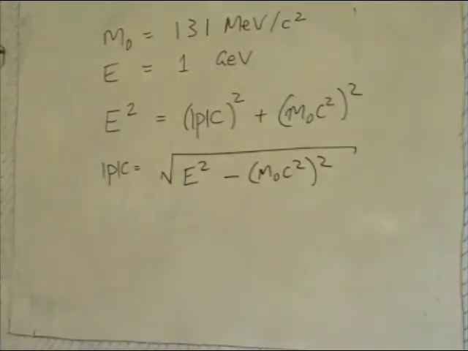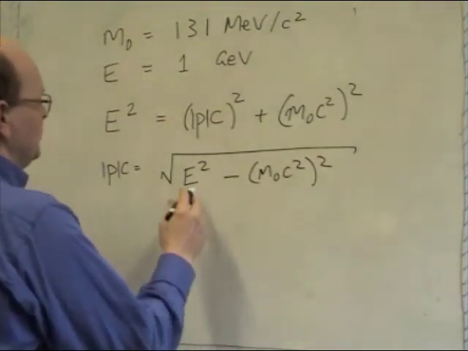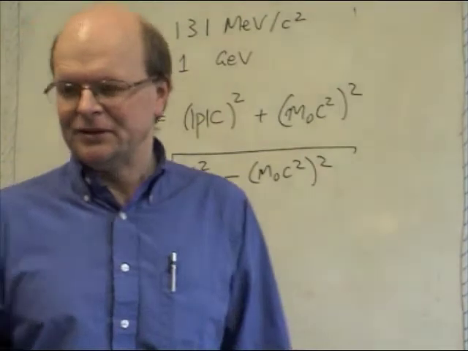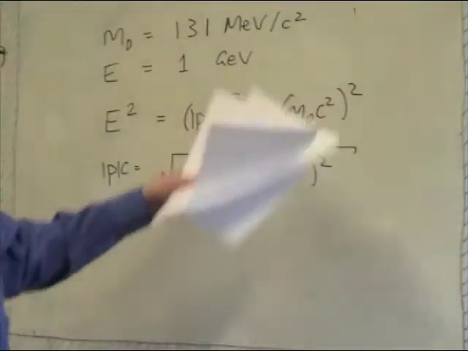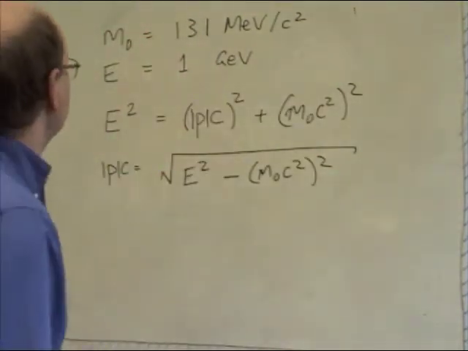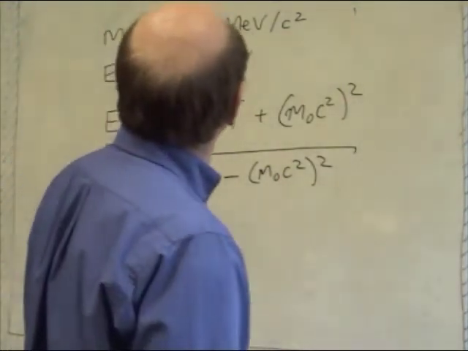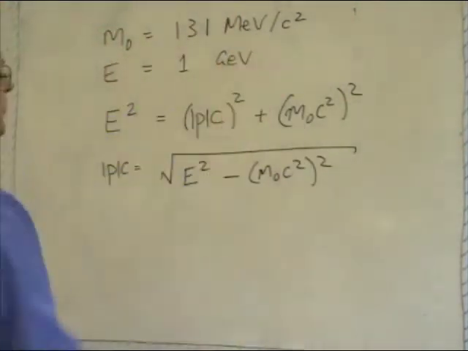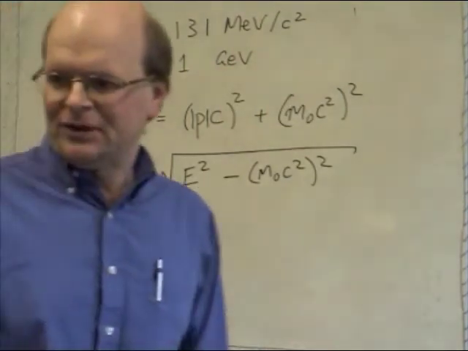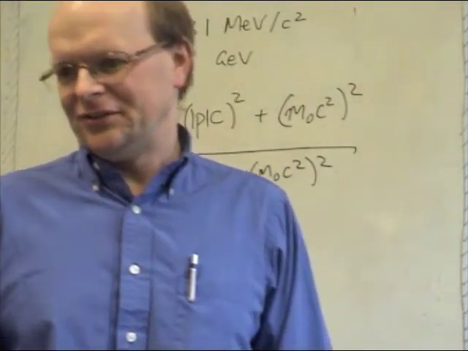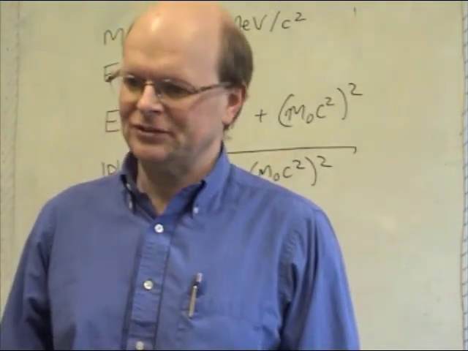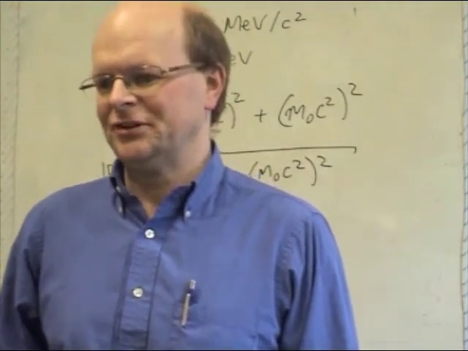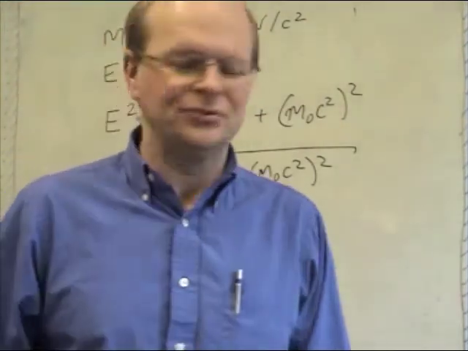And then you just substitute it. So the only thing you have to be careful about here is the fact that the units E is in GeV, and M nought is in MeV over C squared. The over C squared might seem like it would be a problem, but remember you don't actually have to divide by C in MKS units, or in SI units, which is 3 times 10 to the 8 meters a second all squared.